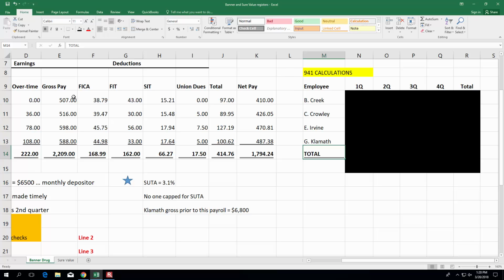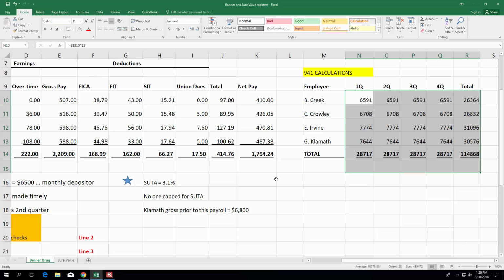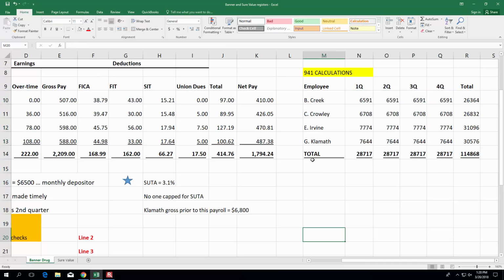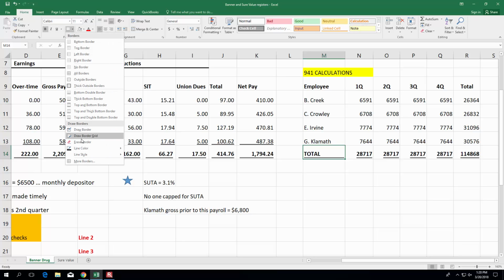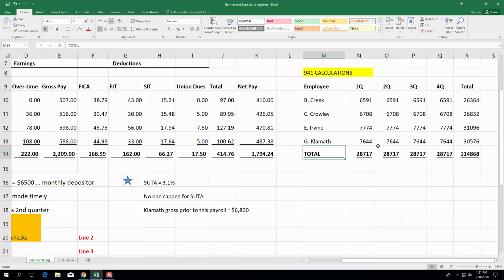So the first thing you're going to do is go ahead and figure out how much their gross wages were per quarter. So you should stop the tape and do that, and then you can check your numbers. And that this gives us our total wages per quarter. But we know that people will cap at $7,000 per employee per year.